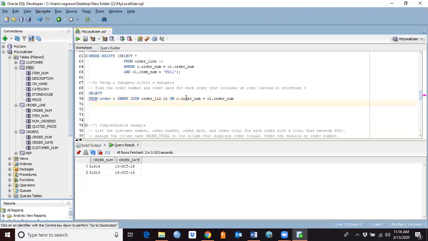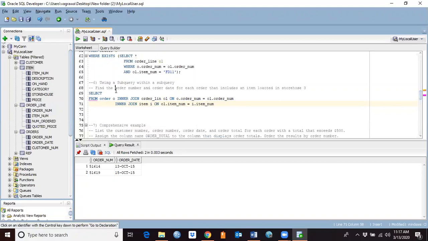Then we can inner join the result of this join with the item table, called I, on OL.item_number equals I.item_number.